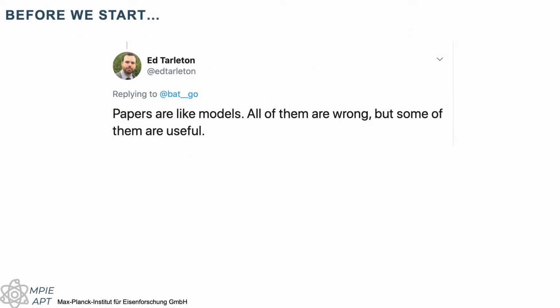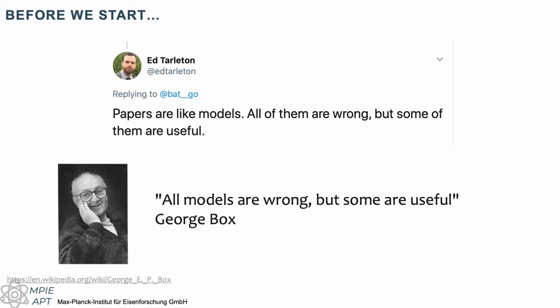One thing that you need to really always bear in mind, and that's a remark that Professor Ed Tarleton made to me on Twitter one day: it's like papers are like models. All of them are wrong somehow, but some of them are useful. And so he was quoting a fairly famous mathematician, I think, who said that all models are wrong, but some of them are useful. So what I'm going to explain to you throughout this series, these slides, should be considered as such. It's a way to interpret the data, and it's a model. So it has to be wrong, but it can be useful to understand what you're doing.